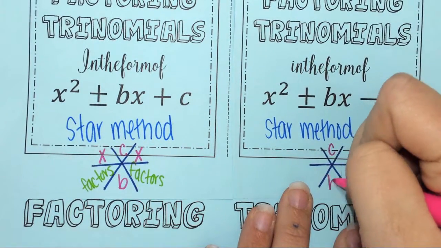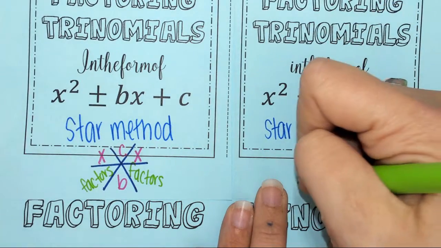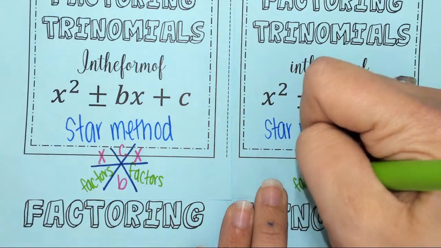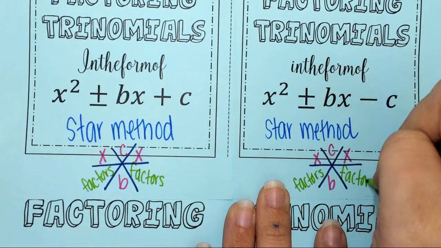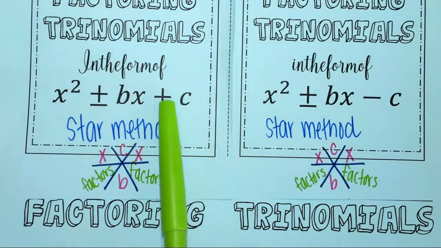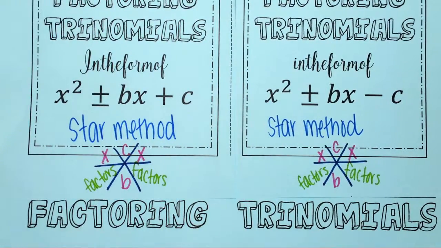Now, what do you think, when we're doing this, could affect the outcome of our answer? What is very important that we have to watch out for? Negative numbers. Take a point. You have to watch your signs. And when C is positive, there are special rules. And when C is negative, there are special rules. And that's why we have two different flappies.